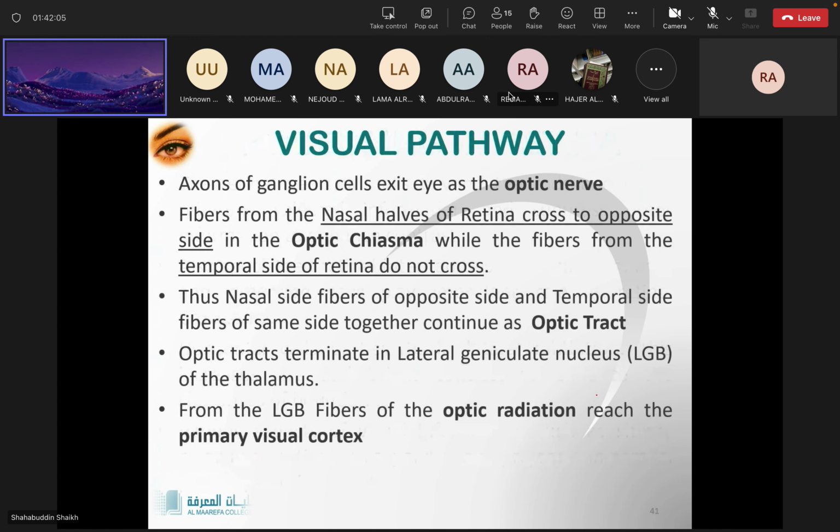We have some less time left, so we'll not go into more discussion there. Whatever processing has occurred, the ganglion cells give rise to axons which will make the optic nerve. So for your exam, there are 5 cells in the retina. Which of them gives rise to the optic nerve? The axons of ganglion cells. The ganglion cell gives rise to the optic nerve. The axons of ganglion cells make the optic nerve.